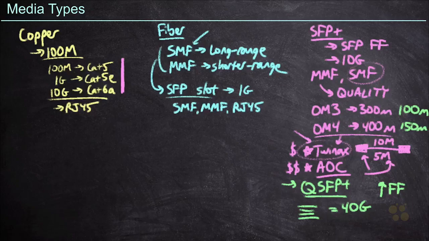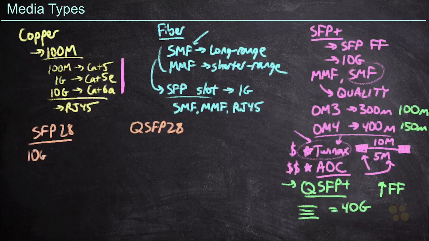Now, we're still deploying a lot of 10 gig and 40 gig out there, but something happened in the industry a few years ago that went unnoticed by many network engineers. And that is that the industry evolved to new form factors, SFP28 and QSFP28. The SFP28 interface is designed to replace the SFP+ while supporting 10 gig and even 25 gig. The SFP28 is capable of supporting 28 gig of throughput, but once you take the encoding into account, really what we're getting is closer to 25 gig of throughput.